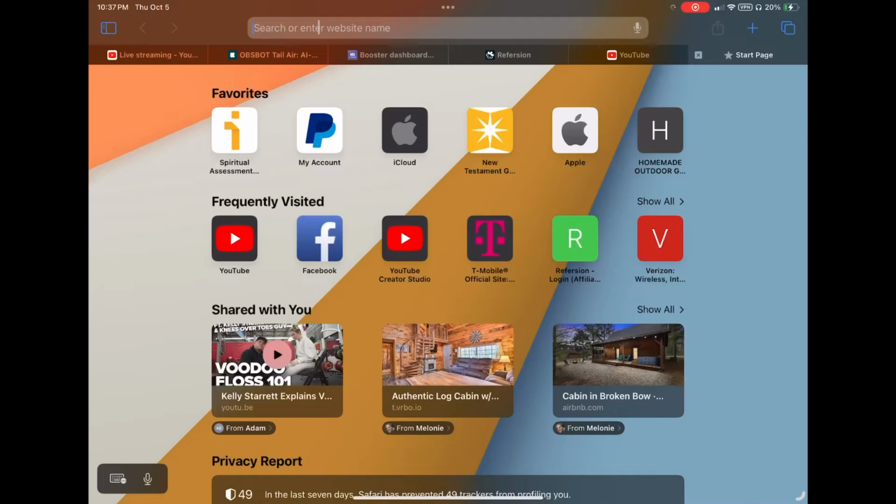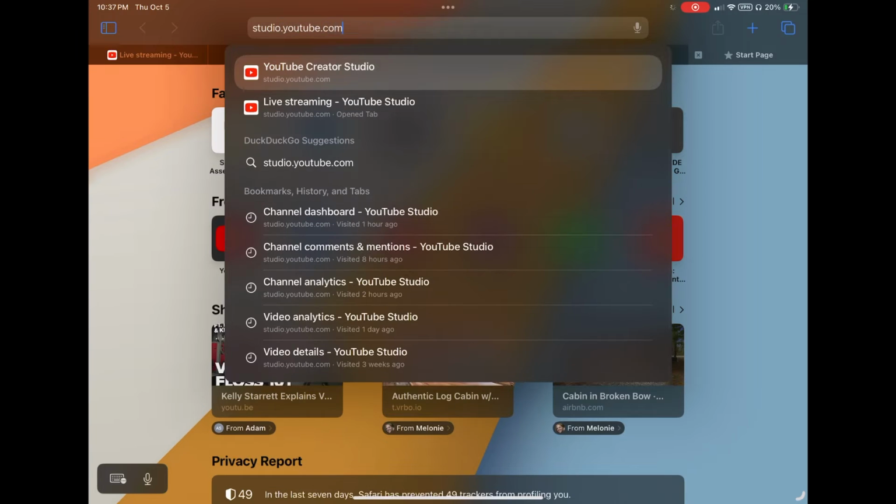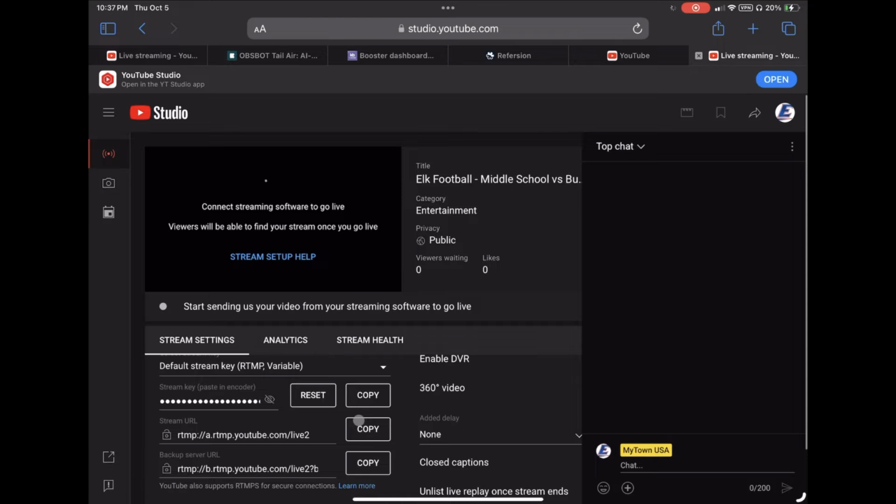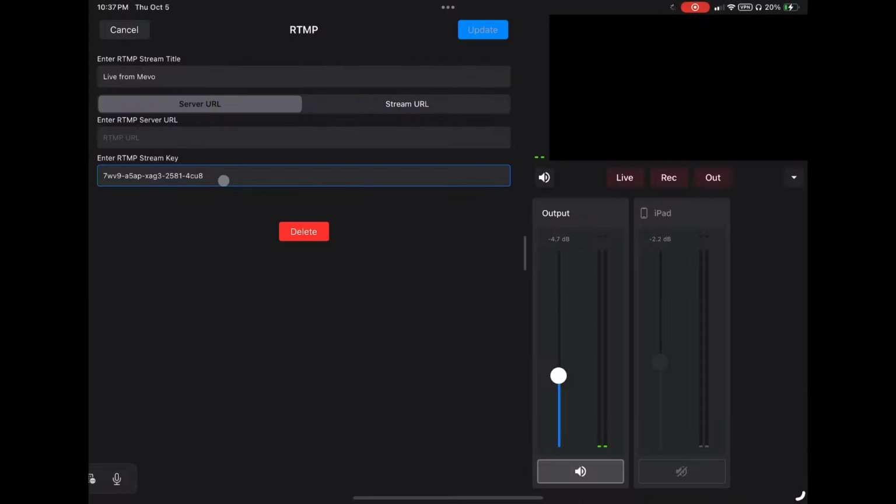So in YouTube, I want to go to studio.youtube.com, and there I can click on this button. Once I've clicked on that button, the next page that pops up is going to have my stream key, stream URL information in it. I can copy that, paste it into the place in the Mevo software where it goes, come back to the studio.youtube.com page where you're going live, and copy the stream URL, paste it in the Mevo software, and you're ready to go live via RTMP. If you've never set up your channel to do RTMP, there are a couple of steps, and this video can show you those beginner basic steps.